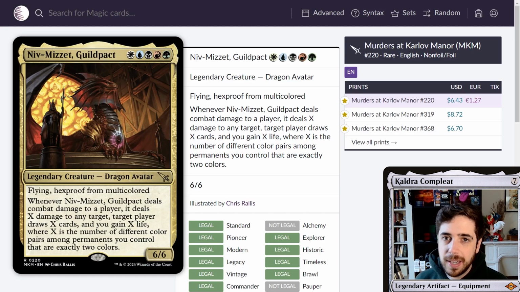So it's not just enough to have an equal distribution of the guild cards in your deck. You have to be focusing on permanents and they have to be on the battlefield, so it's a much larger hoop to jump through than, say, Reborn. And then on top of that, you have to be attacking with Niv-Mizzet, so it only triggers on combat damage.